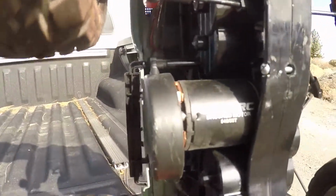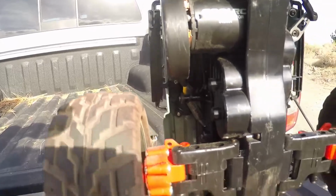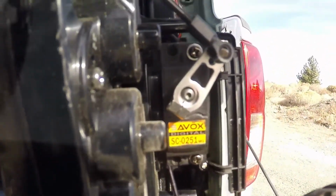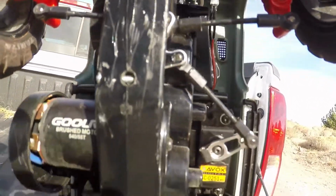I'm running a Ghoul RC 55 turn 540 brushed setup with a Hobby Wing 1060 BL or brushed. I don't know which one it is exactly. I'm using a Savox metal gear servo. There's that steering assembly again. Much better. It's a Hot Racing, I believe.